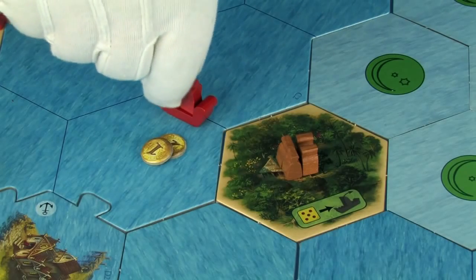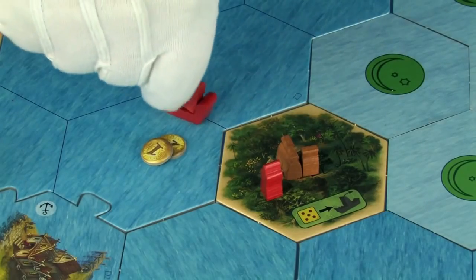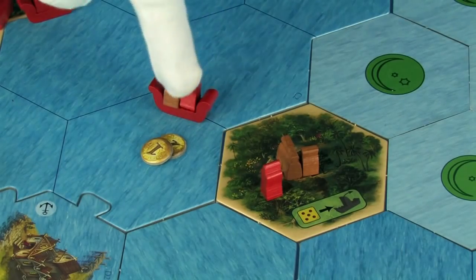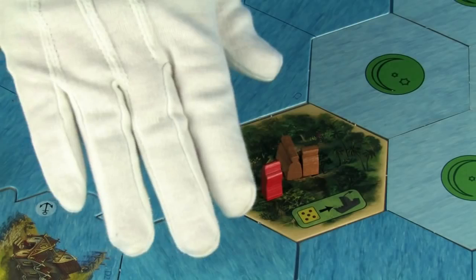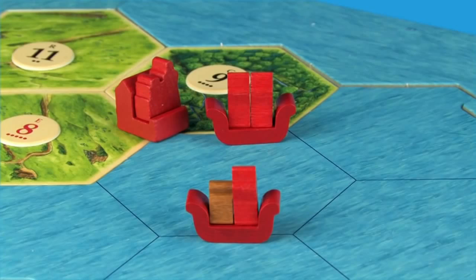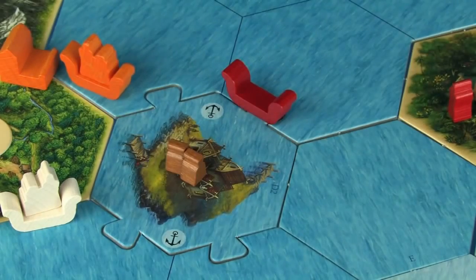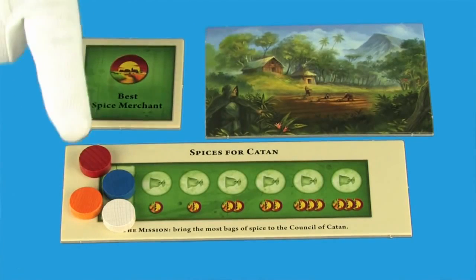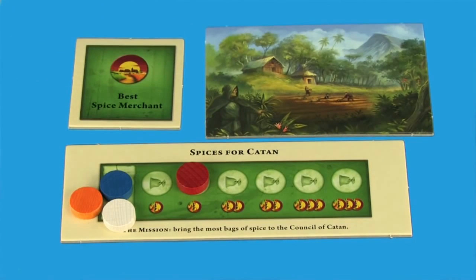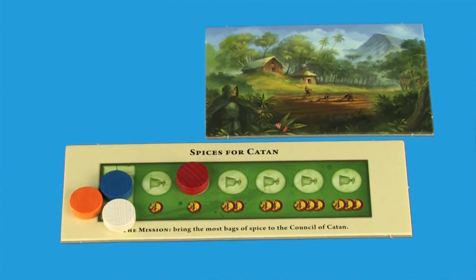You may unload 1 crew at any corner of the hex to befriend the natives, getting 1 spice sack in return. You may trade only once with each village, and the crew cannot be removed from the village for the rest of the game. Spice sacks, like crew, are small cargo. For each spice sack you unload at the Council of Catan, you move 1 space along the Spices for Catan mission track. The player farthest along the track also gains the Best Spice Merchant card, worth an extra victory point.